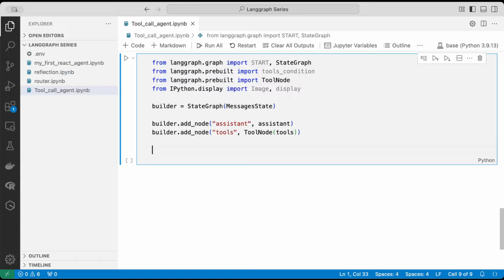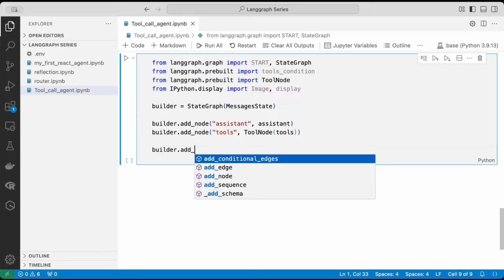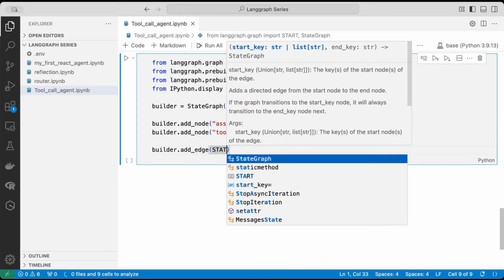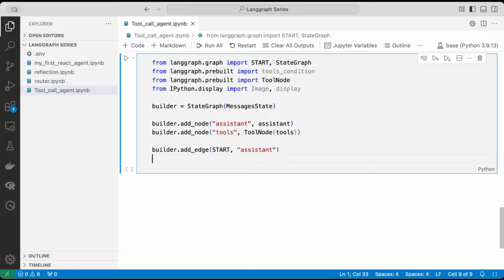After that, once we have built these two nodes, we are going to connect it to the start node. So builder.add_edge from START to the assistant node. And after that, we are going to have a conditional edge between the assistant and the tools node.